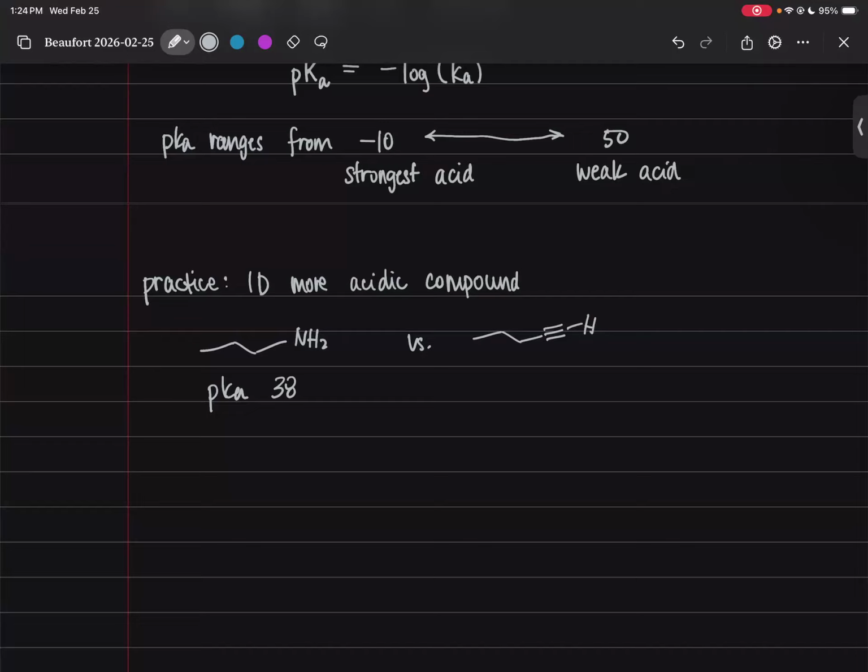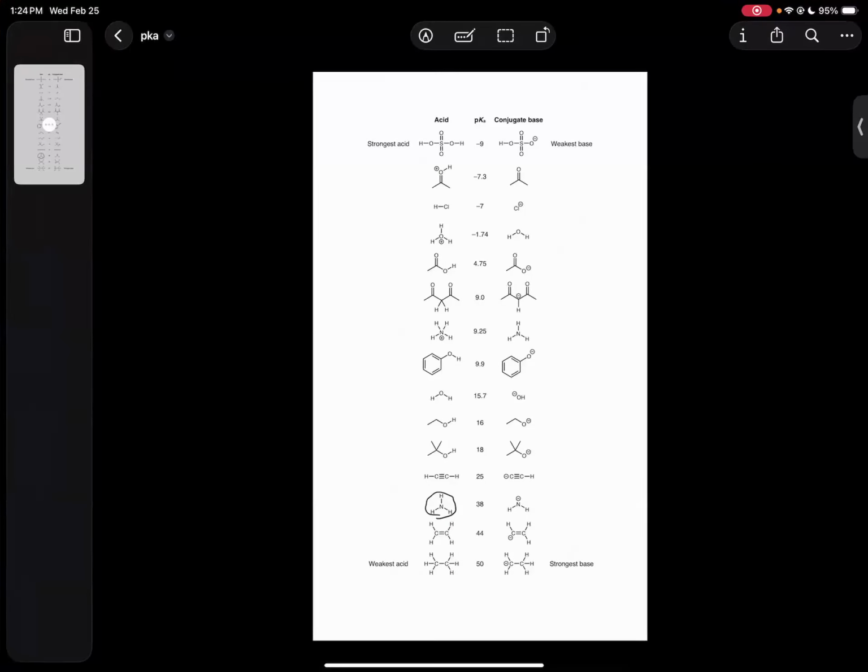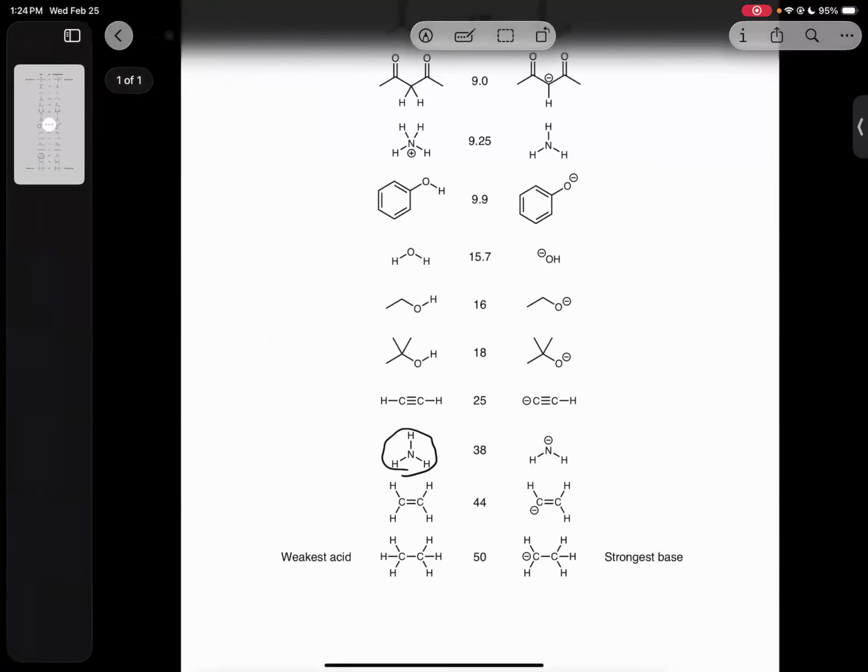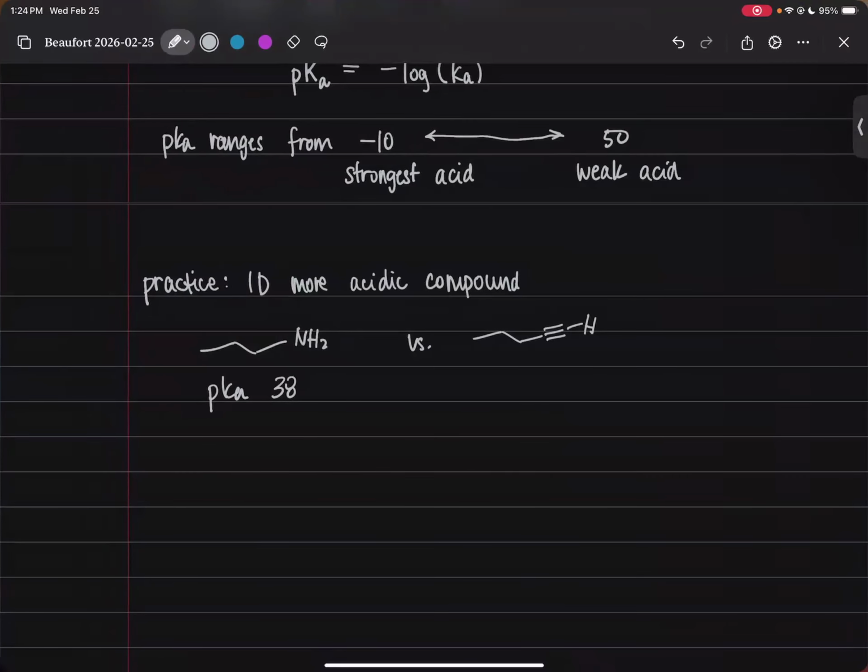Okay, and then we have this alkyne carbon-carbon triple bond. And let's see where that is. Okay, and here's our alkyne. This is acetylene with a hydrogen on both ends. But we can say that the pKa of our molecule here is probably about 25, 26, 27, 24.